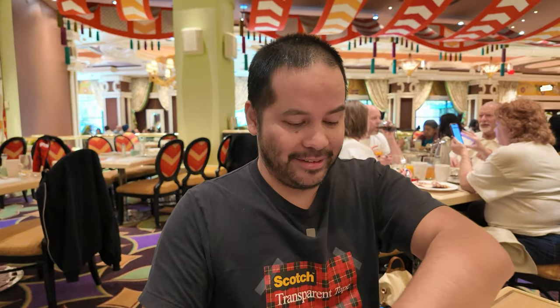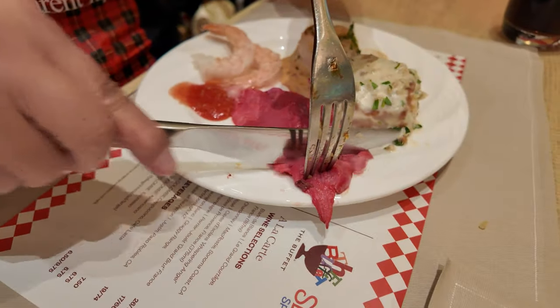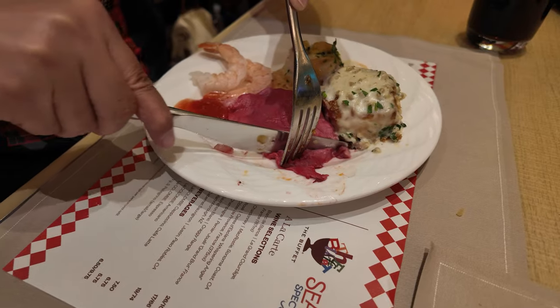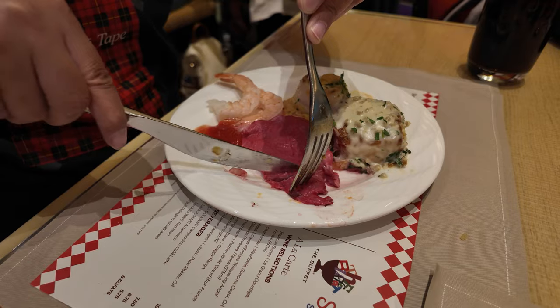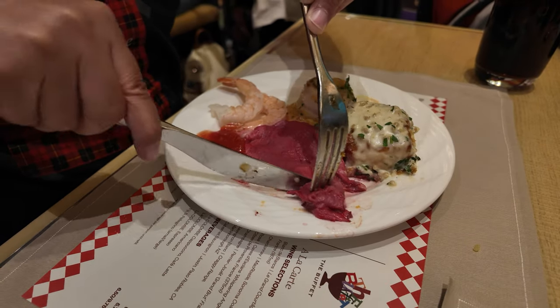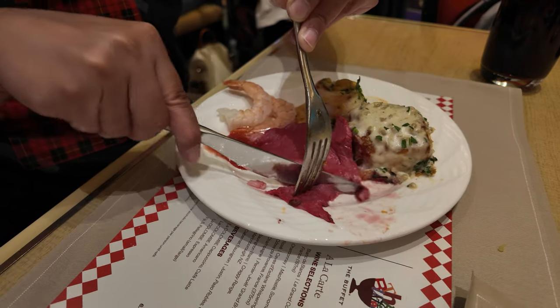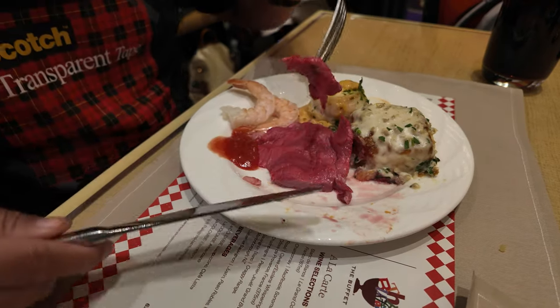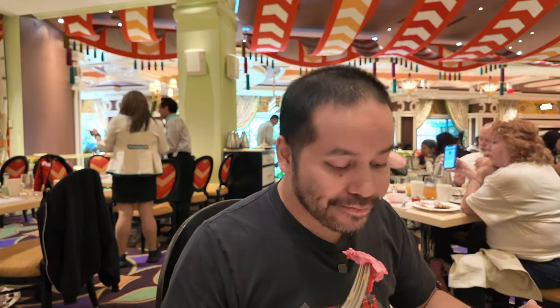So I'm going to try it. Let's see how I like it. I didn't grab any sauces or anything. Let's cut this a bit here. And there's no salt or anything like some prime ribs give you. No, no. Oh man. It was not offered the option. Not as easy to cut as I thought. There might just be some tougher little bits right here. So I got you. Aha, all right. Might be one of the reddest pieces of meat I've had. I'm going to try it. Maybe okay. I'll like it, we'll see.